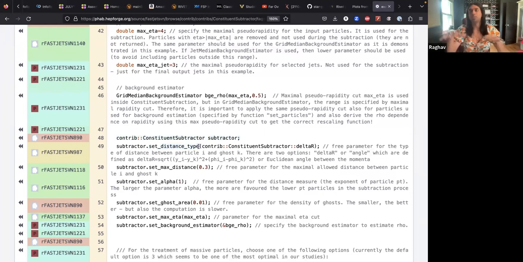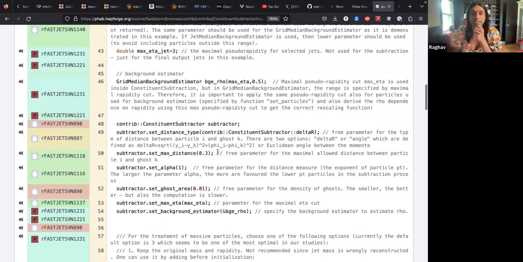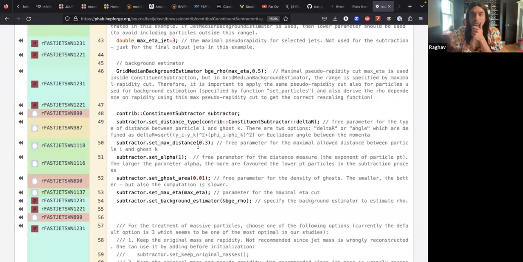So what constituent subtractor does is it takes your high energy particle in your event, and then it kind of distributes the energy from the high to the low, and then the low basically comes even further down, and if it goes below zero, it kills it, right? So it kind of reduces your event based on the energy flow in your event. And it associates ghosts to particles, like these very dummy low energy particles. It throws a lot of them, they are called ghosts. And then it identifies what they look like.